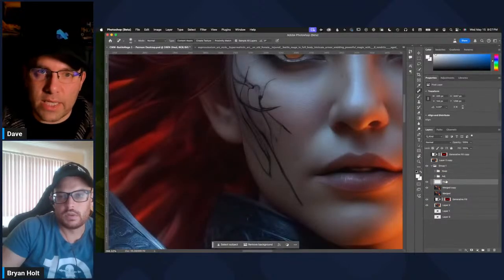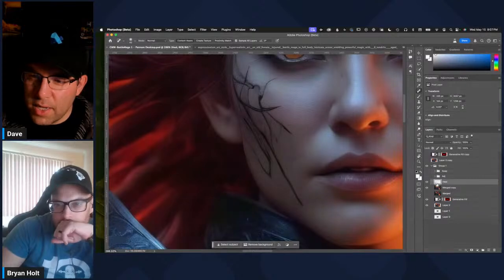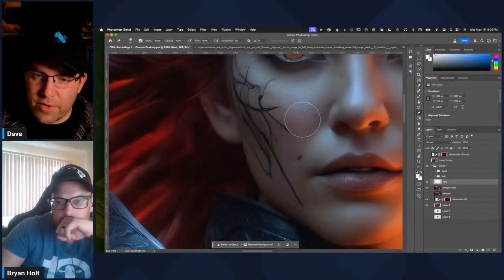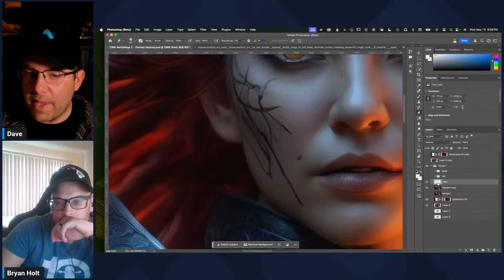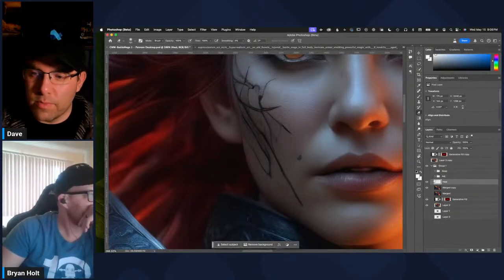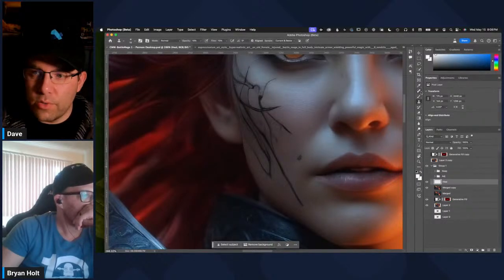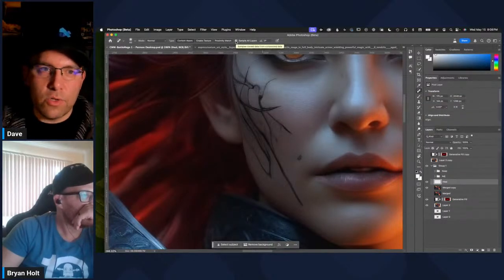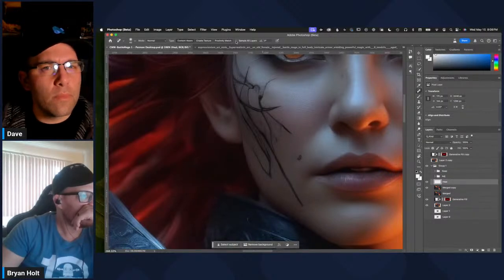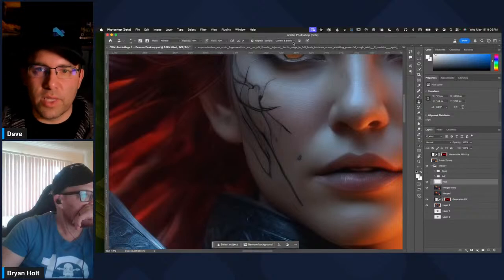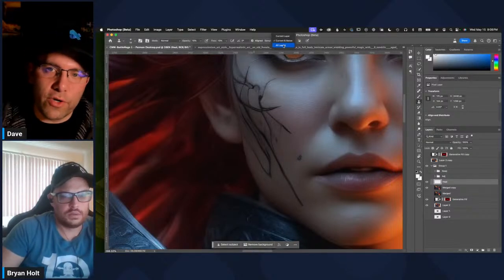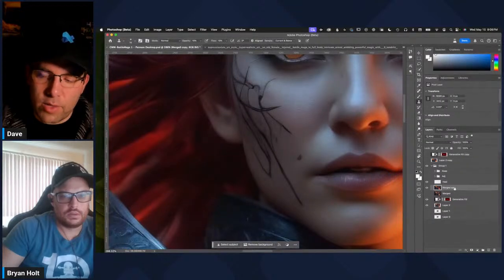But one of the best things to do is, in this case, it didn't make a difference, but it can make a big difference if you go down the rabbit hole and have a whole bunch of adjustment layers going on. So don't do sample all layers. Clone stamp tool, this is the one that's current and below. Do current and below versus all layers, because then it's only going to be your heal layer and the one below it, which is the merged. In my case, it's merged copy.